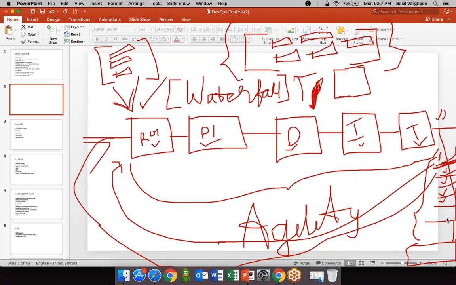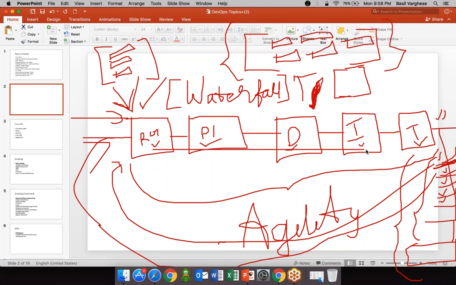And Chef is altogether a different tool. It is basically used for configuration management, not for deployment. It can be used for deployment also, but it is called a configuration management tool. So I would write down Chef as a separate topic. That would be better. Configuration management using Chef. And Chef is also one important topic that we would be learning.